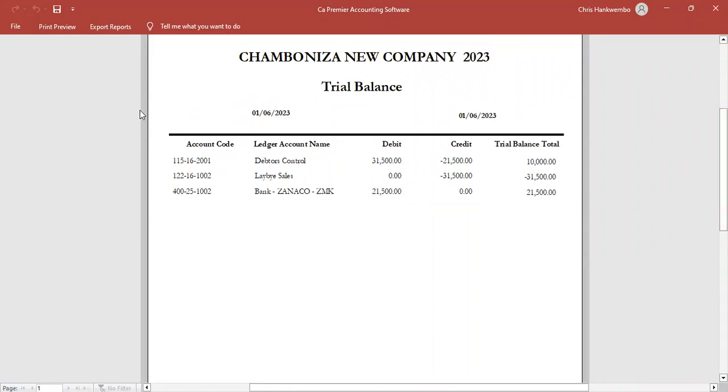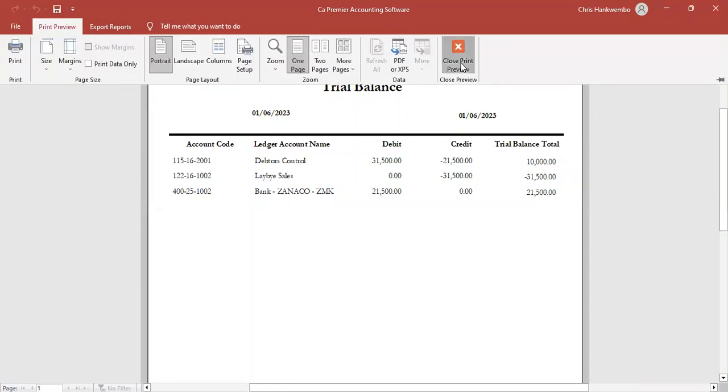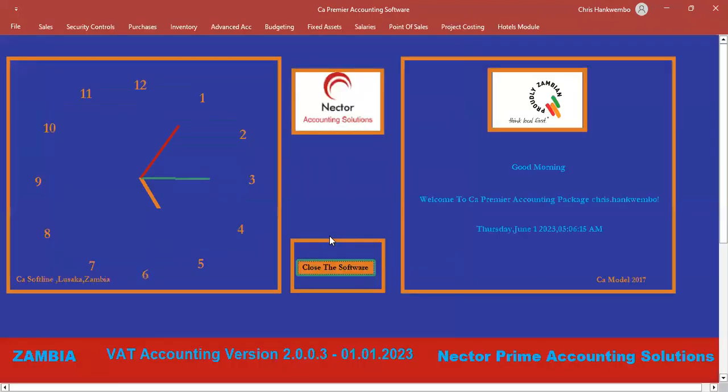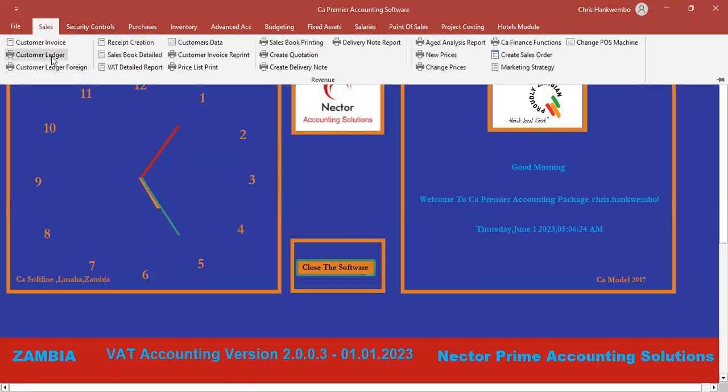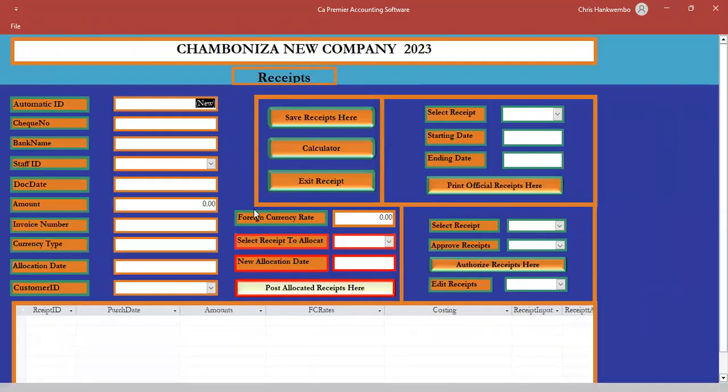Let's assume that this person, instead of paying in two installments, comes back and says, I've decided to pay the balance in one go. Let's say the same day he changed his mind: no, I think I now have enough money, I'm paying everything in one go. What do you do? It can be an installment too; I just want to show you what you are going to do. So you come back and create a receipt again.